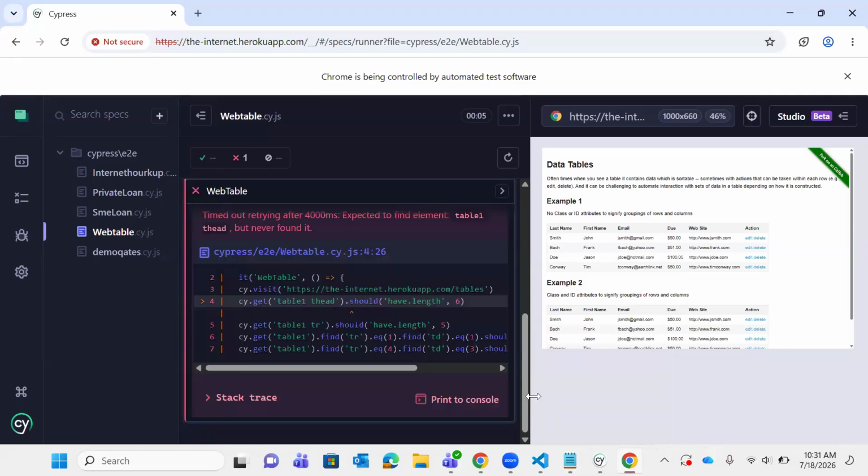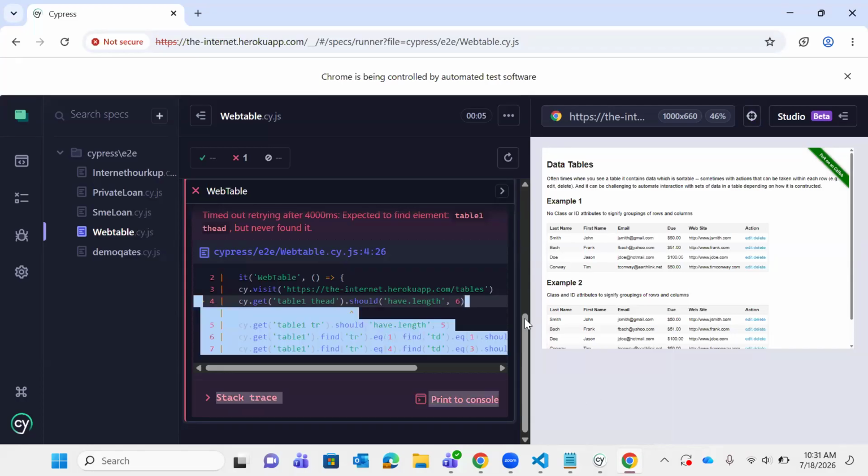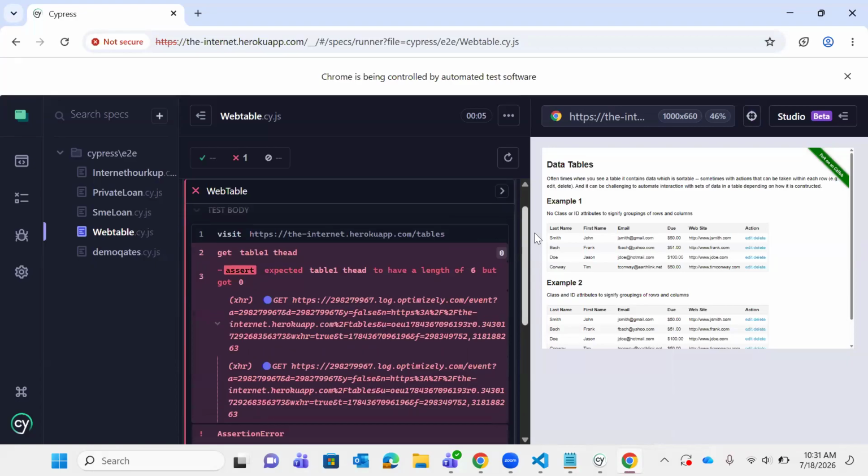Still failed. Table one, eight, right? This should work. It says expected length of 6 but got 0.